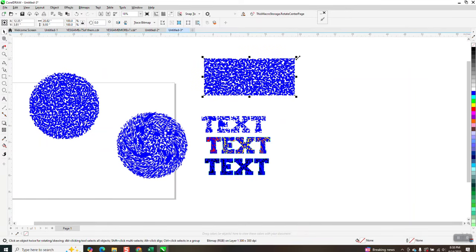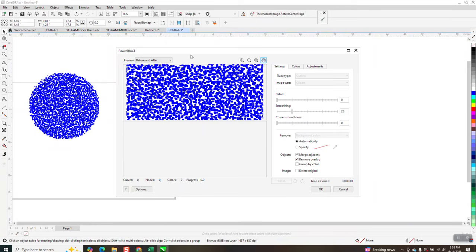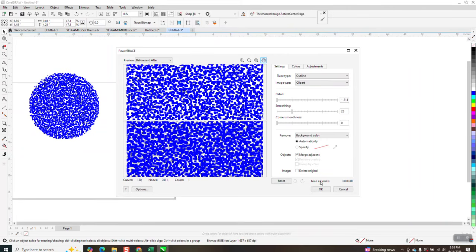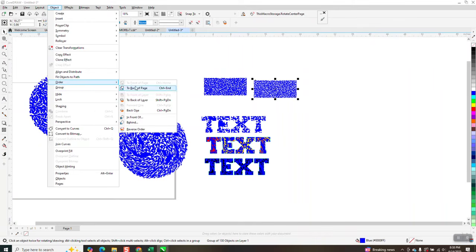But then what you have to do, we look at it now, it's a bitmap. It's quite large, so I'm going to reduce it in size. I'm going to go to Trace Bitmap, Outline Trace, Clip Art. And what that is going to do, it's going to trace those little bitty squares. It's going to take a little bit of time because there's a lot of them, but I think it helped for me to reduce it. So it's done. It looks thicker because it's on top of the other one, but now it is an object that we can ungroup or group.